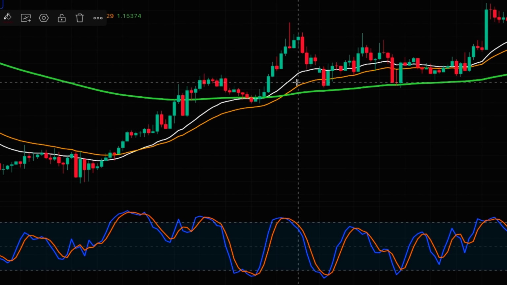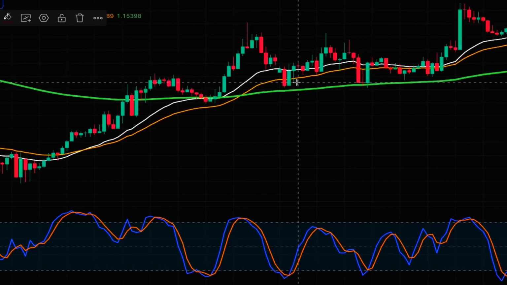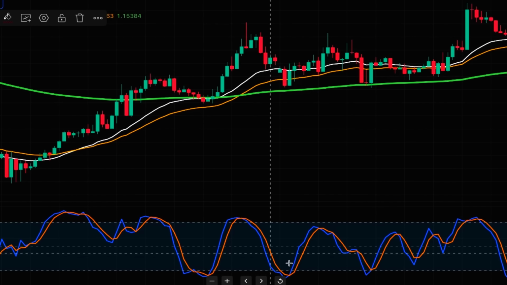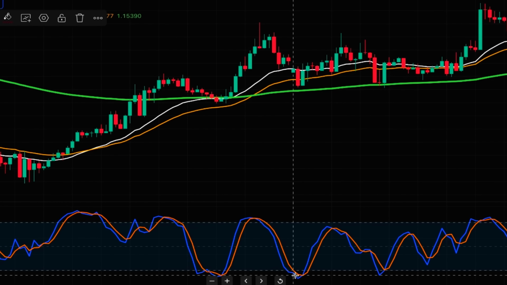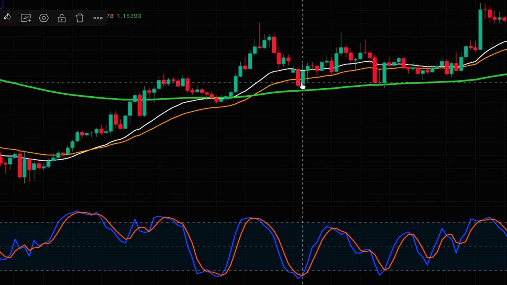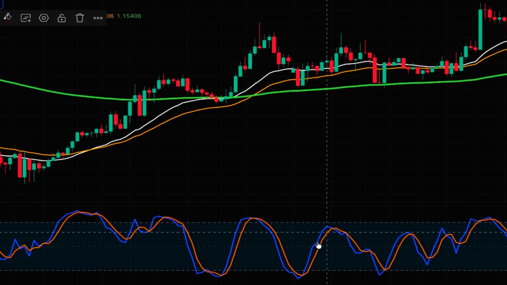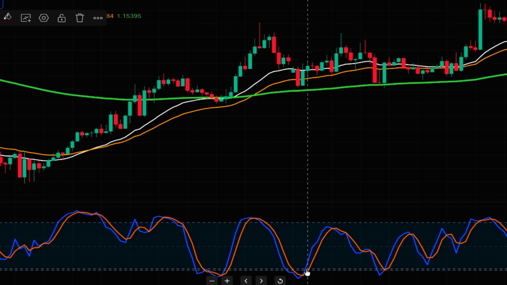Now we should wait for a pullback to enter a trade. Here in the stochastic oscillator, we wait for the K% line to go below 20. This shows that probably a pullback has formed on the chart and the price is ready to reverse and start advancing. In the next step, we wait for the K% line to cross above the D% line. When the K% line has closed above the D% line, it shows that probably the pullback ended and the price is going to advance more.